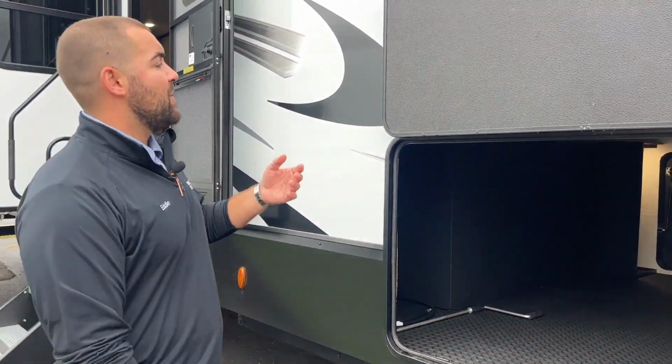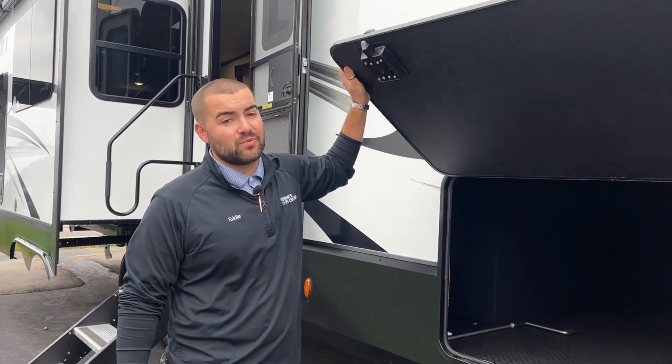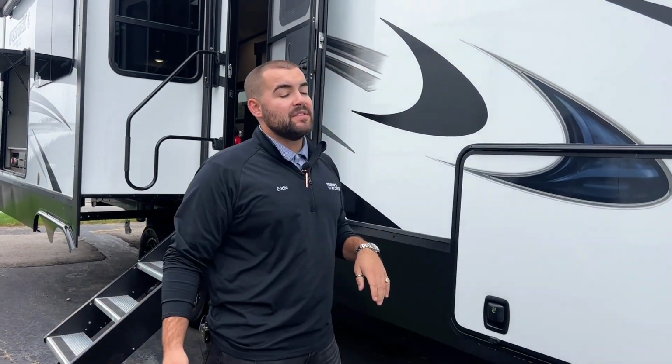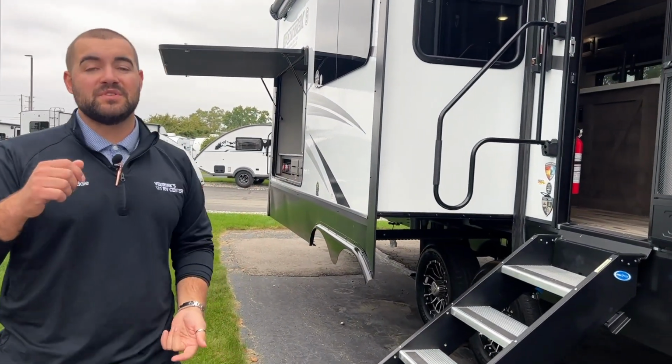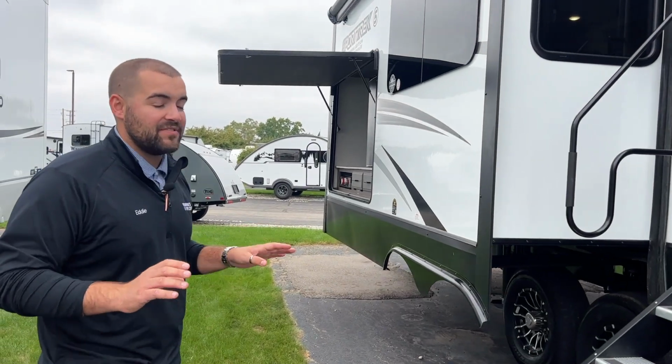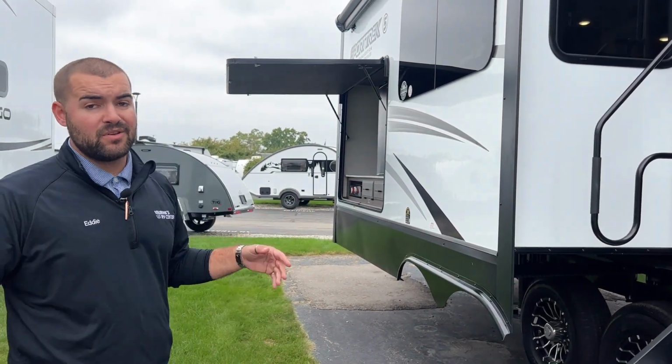And the nice thing about this is it is rated for full-time RVing. So similar to a Durango or a Durango Gold, this is rated for that full-time living, which is an awesome feature, so it helps with insulation. It is just a fantastic option if you're really looking to get on the road and explore kind of the country or wherever you want to go.